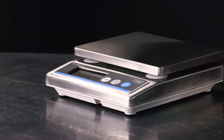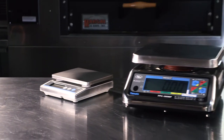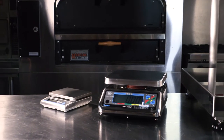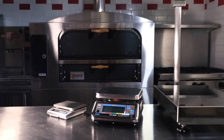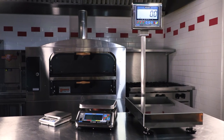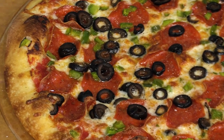But there's nothing like seeing these scales work in the real world. One of my favorite things about all the Yamato scales that I have is the range. From grams to pounds you can find a Yamato scale to fit whatever your operational needs may be — getting down to the exact precise measurements that you need to make a quality product. So let's get weighing.